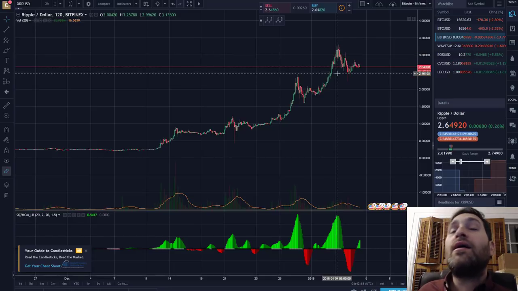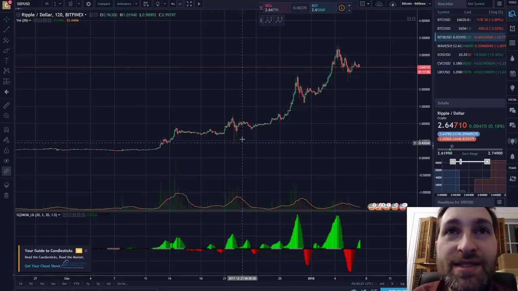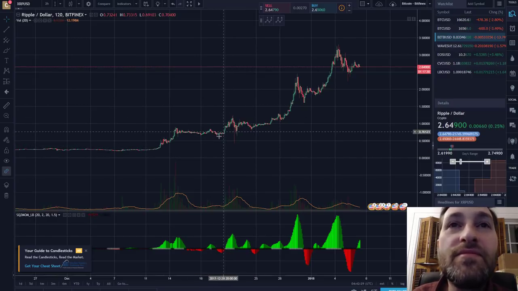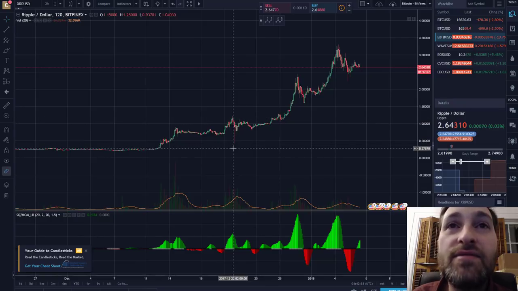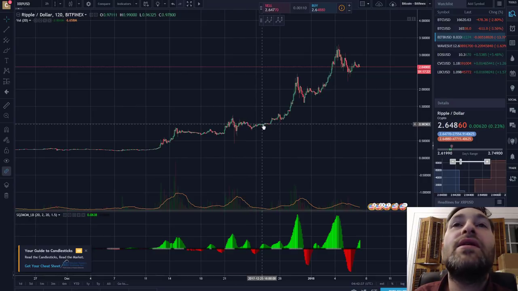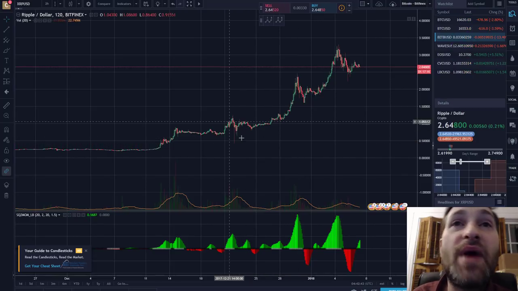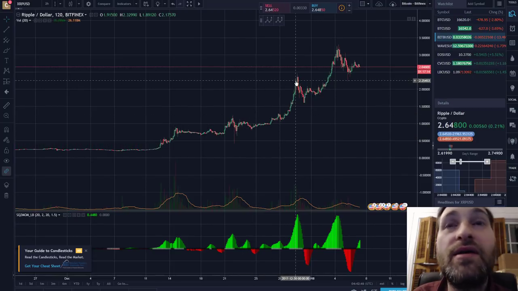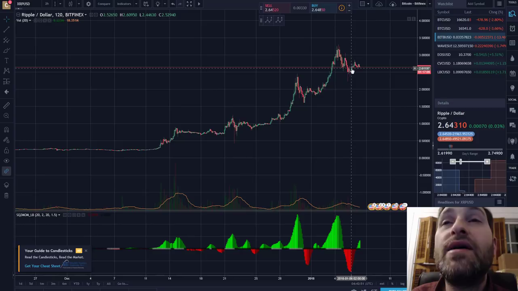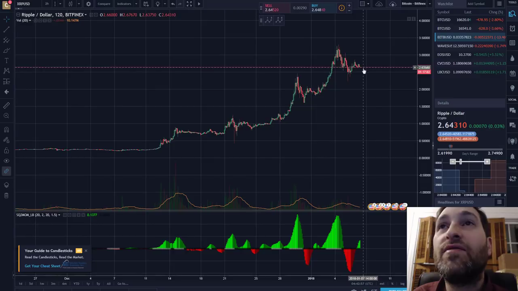Same thing here, okay? Not as pretty, but same thing here. Goes up again, comes down, it goes up, it comes down a little bit, and goes sideways and runs up. So normally what you do with these types of things is you say, okay, I see this pattern, and it went from here up to here, and then I see this pattern, and it went from here up to here. I see this pattern, and what is it going to do? Let me measure this versus this and this, and then see where it's going to go from here.